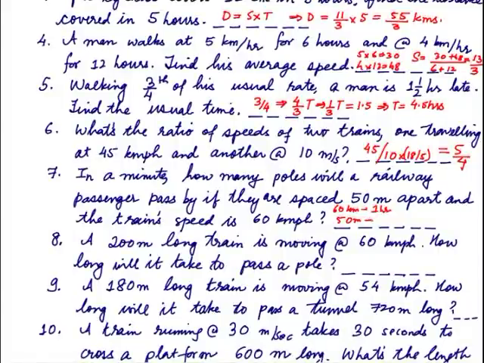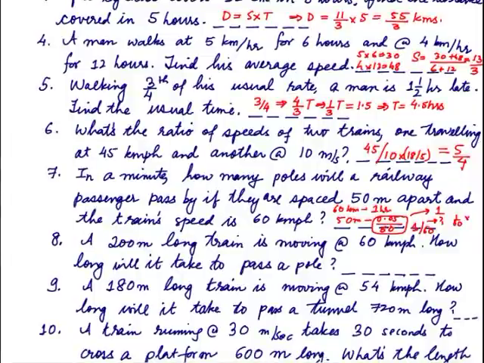So 60 kilometers I cover in 1 hour. So 50 meters I'll cover in how much time? First of all, let us just find the time taken to reach the first pole. So 50 meters is nothing but 0.05 kilometers. So at a speed of 60 kilometers which I cover in 1 hour, the time taken to cover 0.05 will be 0.05 upon 60 hours, which is the same as 5/6000 hours. Now this time, 0.05 by 60 hours, is the time taken to see one pole.